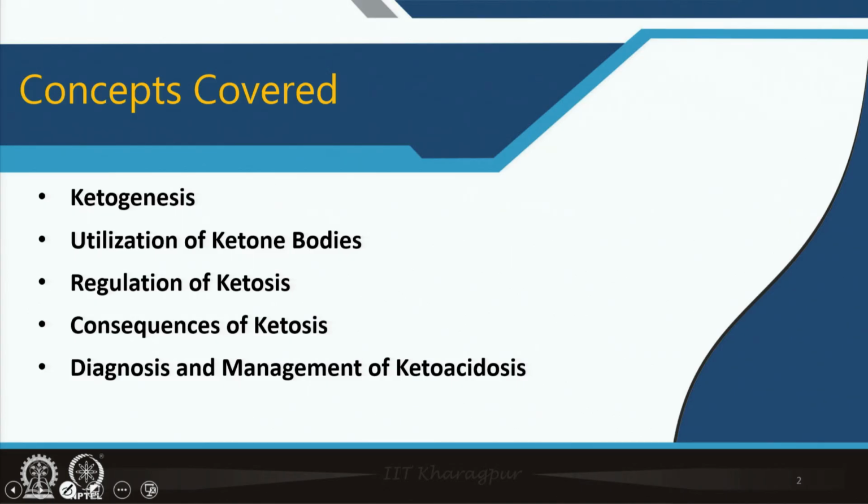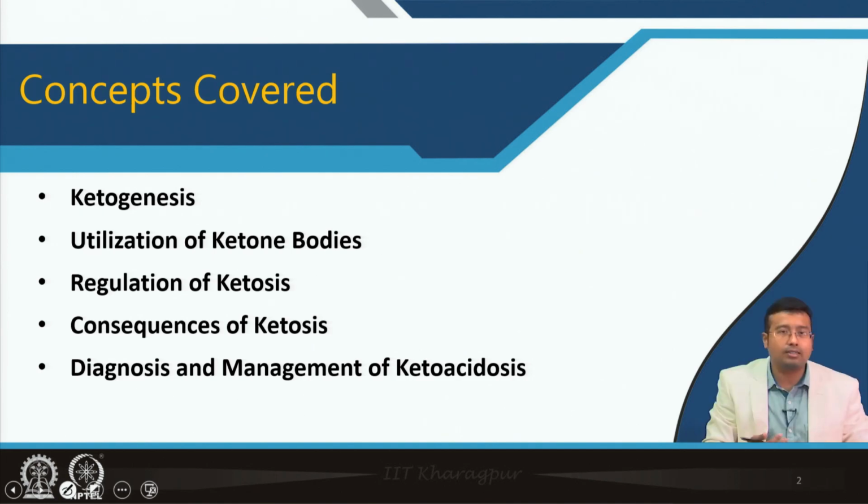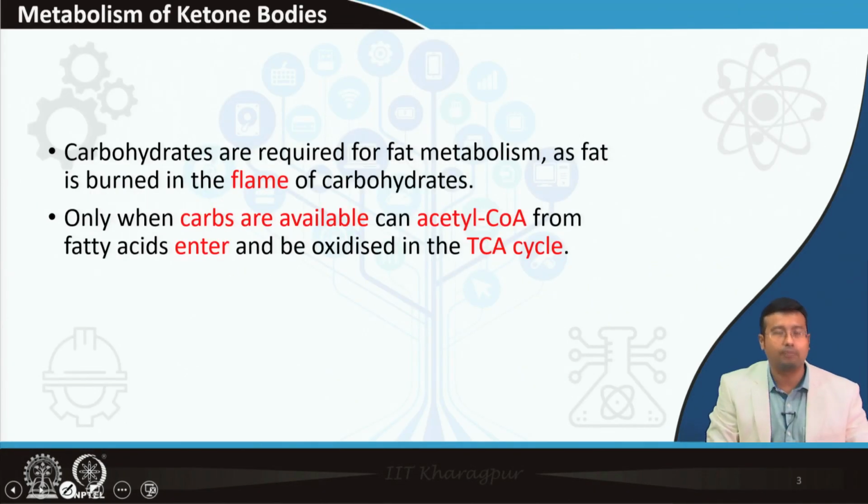The concepts that we will be covering in this class are how ketone bodies are generated, that is ketogenesis, how ketone bodies are utilized, how the whole thing is regulated, what are the consequences of ketogenesis, how can we diagnose ketogenesis and ketoacidosis, and how can we treat ketogenesis using principles of biochemistry.